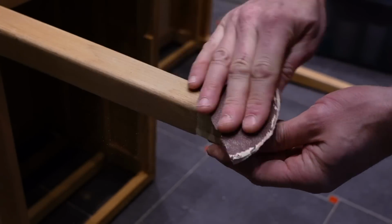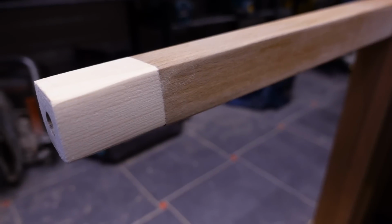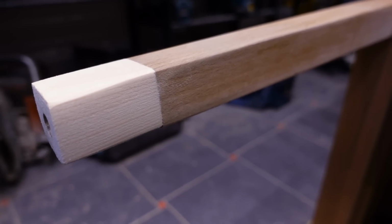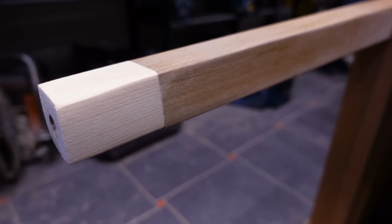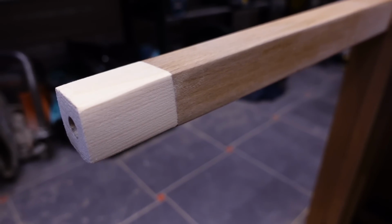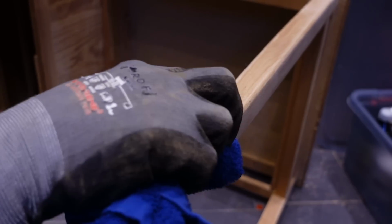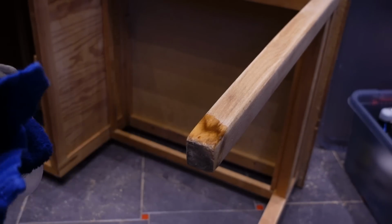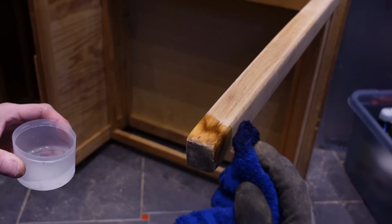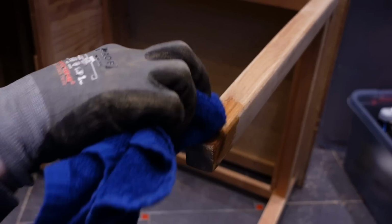And I think it turned out pretty good. Of course I have to match the stain later on. And I also saw that the legs of the table are not in pine, they're in oak. The rest of the table legs had some water damage to them, so here I'm applying some oxalic acid to remove those stains.